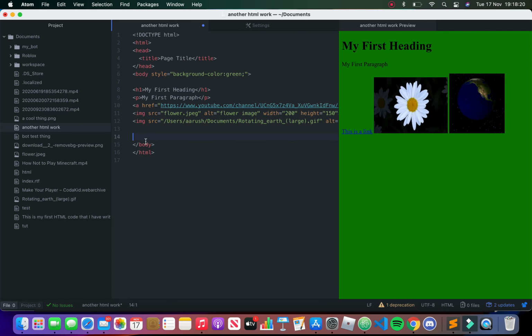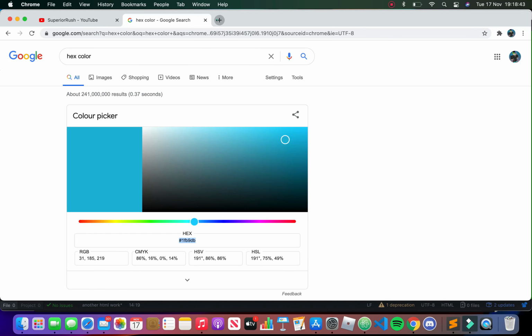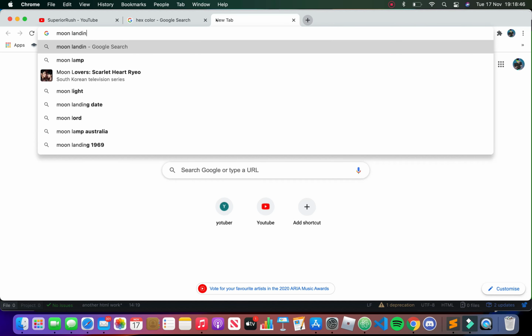So we can use it by a block quote. It won't be there, but it's just a way to credit people. You don't have to include it in your website. That's why it's called block quote. So block quote, we can add any URL. We can add moon landing. Let's add moon landing because it's obviously a really good quote. You most probably know.